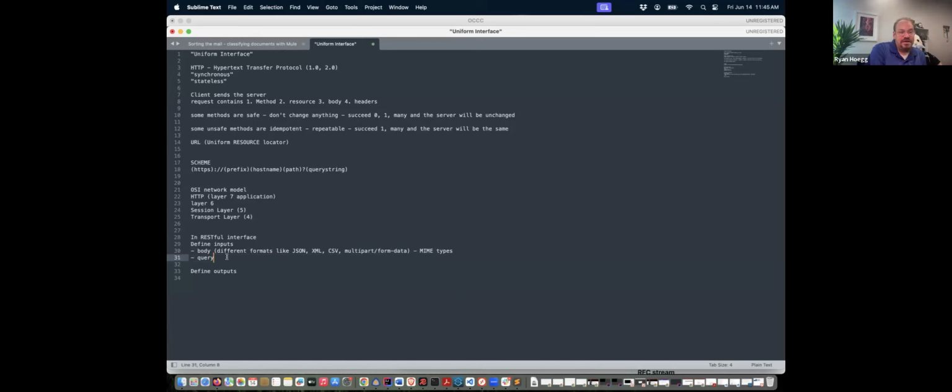Now the query string has query parameters. I'm going to call them query parameters because RAML calls them that. HTTP does not call them that, it calls them something else. But for us, the query parameter is a bunch of key value pairs. And keys are optional, at least in the protocol, maybe not in your RAML spec. And keys may be repeated. So you can have x equals 1, x equals 2, x equals 3, and that's just fine with query parameters.